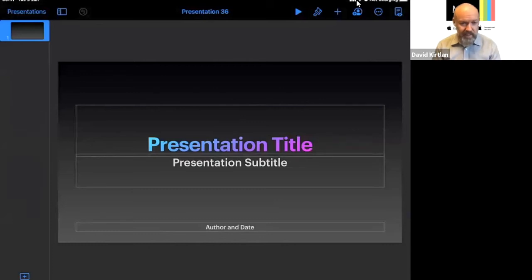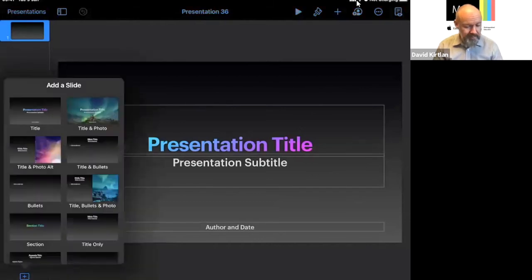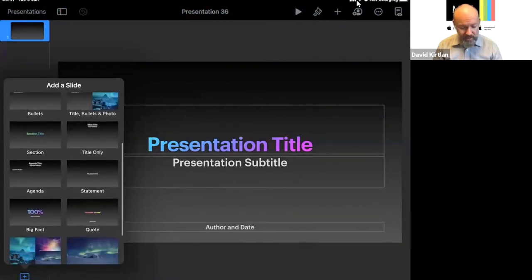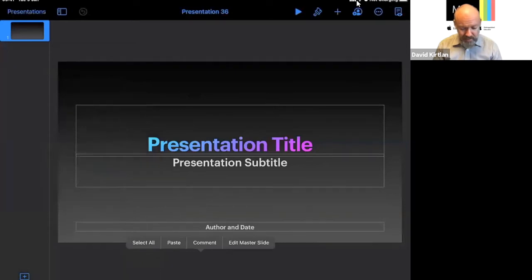So just like before, there's our template. I've got 3 text boxes this time with that nice colorful writing. If I have a look at the plus, there's the different styles that we can work with. So we've got lots of templates within the template that we can start working with. And let's put something together here to explore some of those other features. Let's create a little project around mini beasts, the kind of animals we might find in the back garden. We often do this with Key Stage 1 probably. So let's have a look.